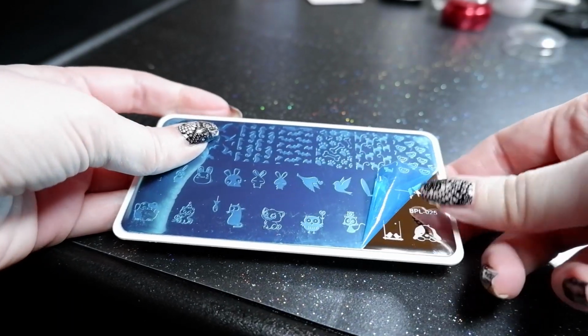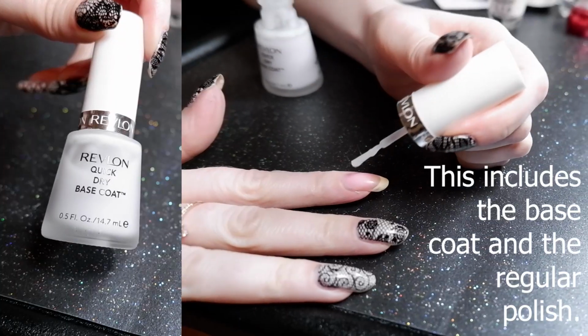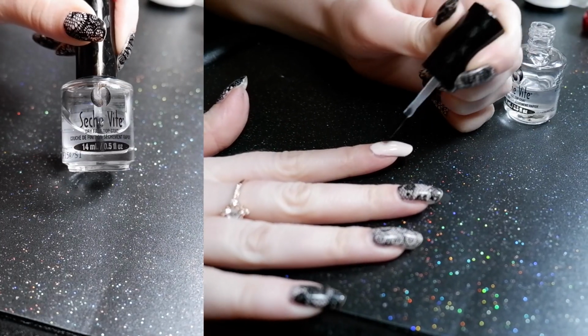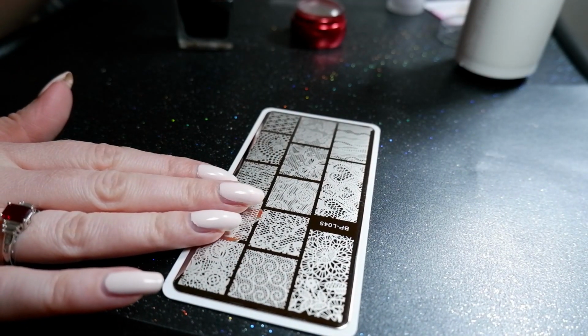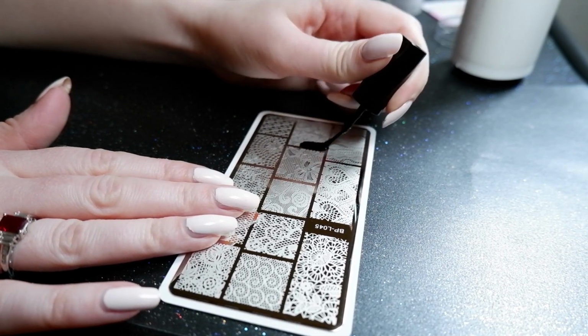This is specifically for stamping plates that have not been used, of course. Step 3 is to paint your base color that you're going to have beneath the stamp. You'll also want to make sure that you add a top coat if you haven't done so already. Step 4 is to cover at least half of the design with your polish. Preferably, it should be stamping polish, but you can also use opaque polish.